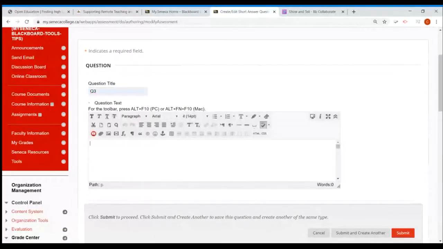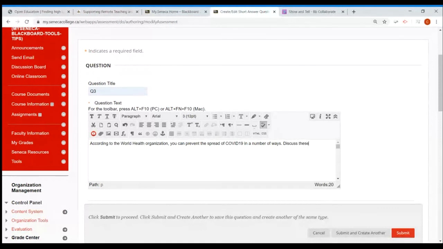And the question might be, according to the World Health Organization, let me see if I've got that in there. Nope, I don't, I'll have to type it myself. According to the World Health Organization, you can prevent the spread of COVID-19 in a number of ways.